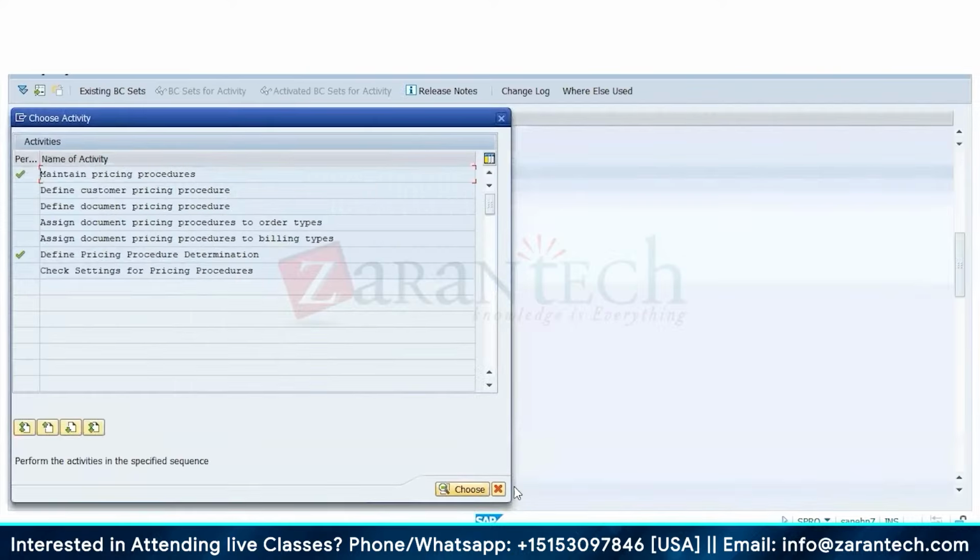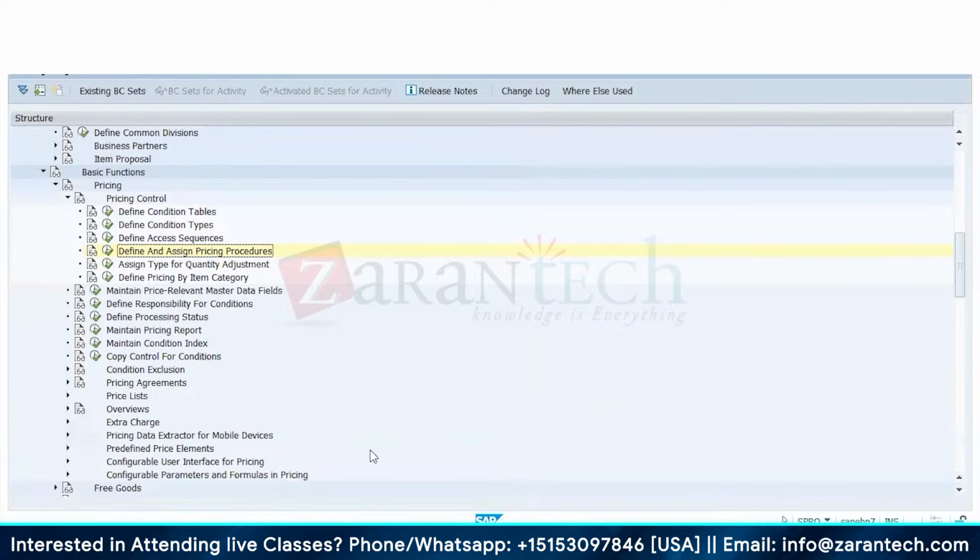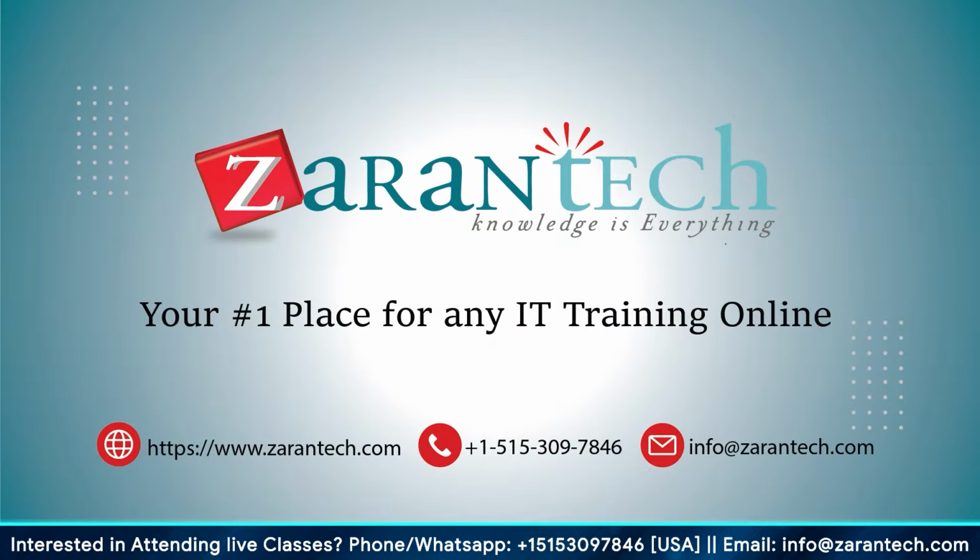Okay. Yes. So what have we done till now? We have defined the shipping point and the loading point. We have defined the pricing procedure. And how do you determine the pricing procedure? The logic is that you have defined the sales document type. You assign the document pricing procedure to that order type.